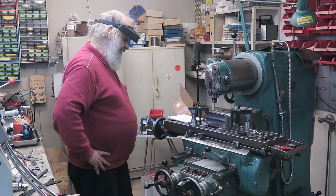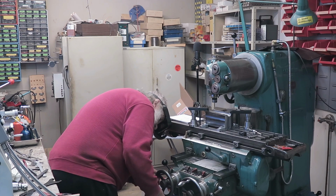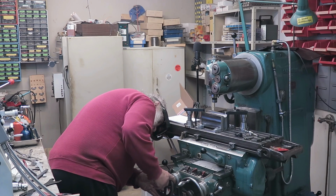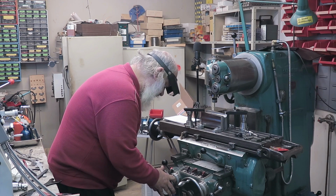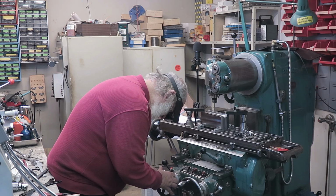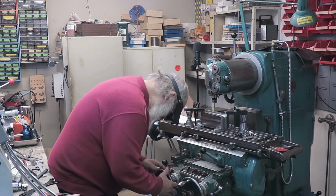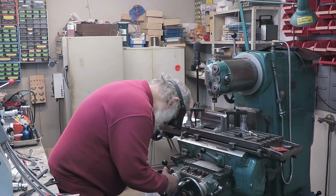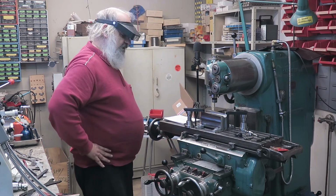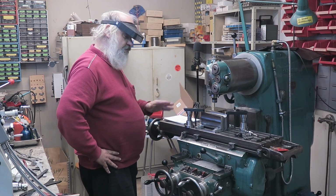So 39.79. So 10, 20, 30, 39 is there. And then 70, 20, 40, 60, 70 and 9. Okay, that would be 9. And lock it there. There you are. Now it's in a precise, well, it should be in a precise place.